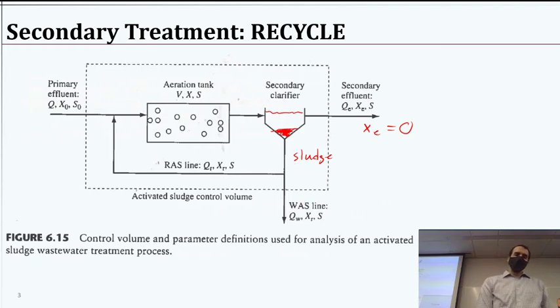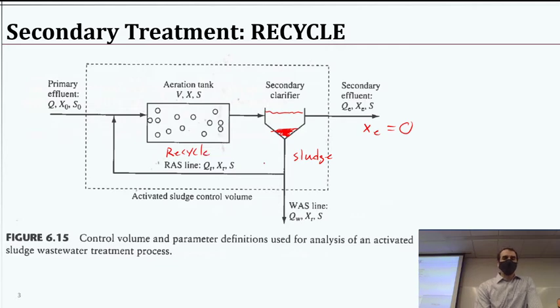Okay, whatever we don't send to the waste, this WAS line or waste activated sludge line, would be recycled in our RAS line, R-A-S. And if you ever go to a wastewater treatment plant and talk to them about this, they'll use these terms pretty commonly. Oh yeah, our WAS line, or here's our RAS line. It's talking about the return or recycled activated sludge. So this is our step here that recycles it.